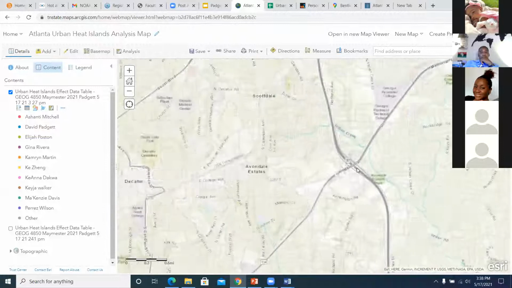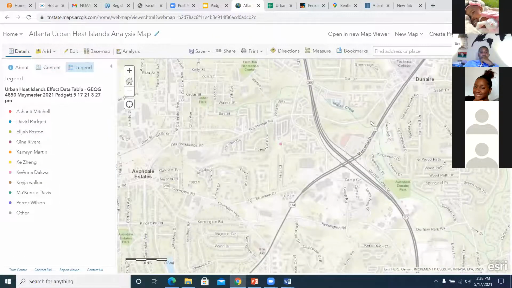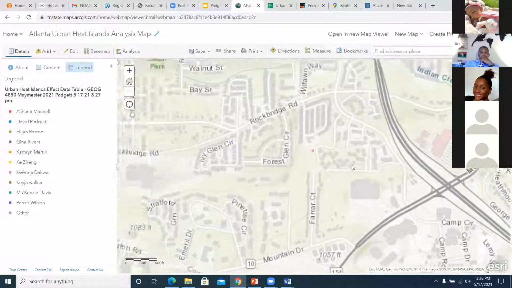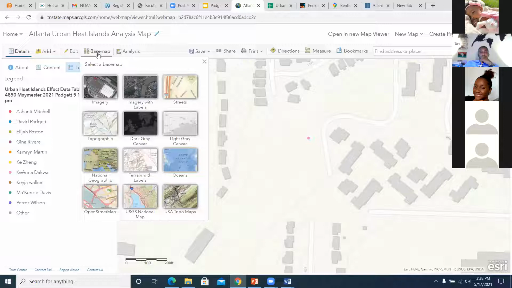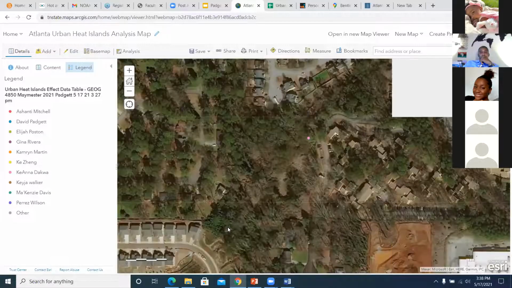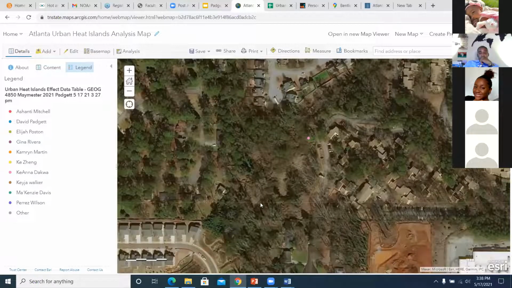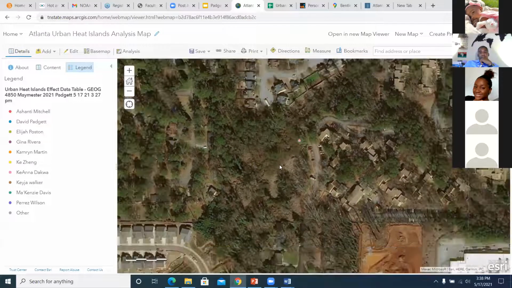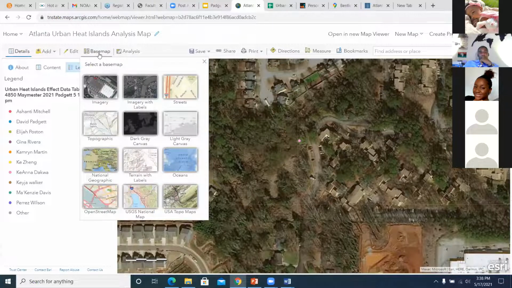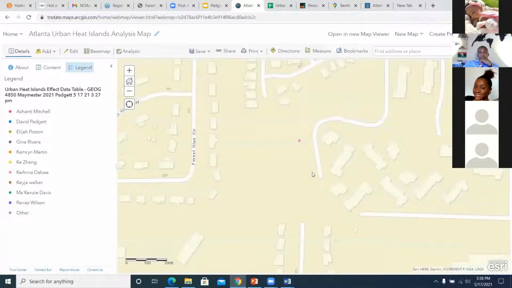So you just zoom in, make sure the legend is up. Zoom in as close as you can. You can choose any base map you want. Maybe imagery with labels might be better, just to get a sense of the land cover in and around where your weather station is. Or you can use streets, whatever.